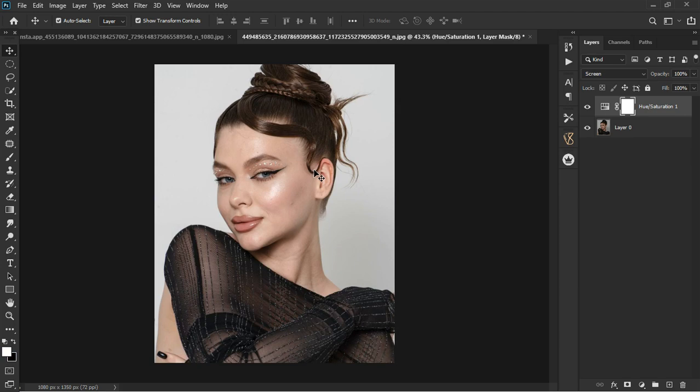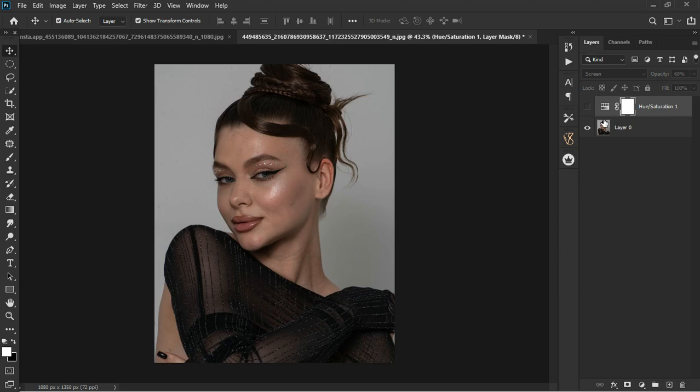Now sometimes it fits in, sometimes it doesn't. So what you just need to do is decrease the opacity and get the best range you want. Instead of just loading up the levels and bringing it up, which is going to increase the contrast, this is just another way of getting a plain image, adjusting the brightness without adding contrast.